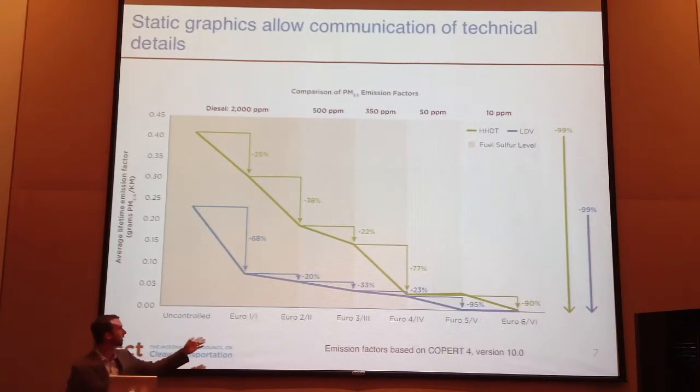And this really shows the effects of standards that force new technology. And as that technology comes in, it requires better fuel quality. Up here we have the diesel sulfur content, which shows as you get to really landmark standards like Euro 4, which get this almost 80% reduction, even from what would be called Euro 3 levels, that requires an improvement in fuel quality, going from 350 parts per million to 50. And so, using this kind of graphic, we're able to communicate these really refined, specific policy messages as well as the larger trends.